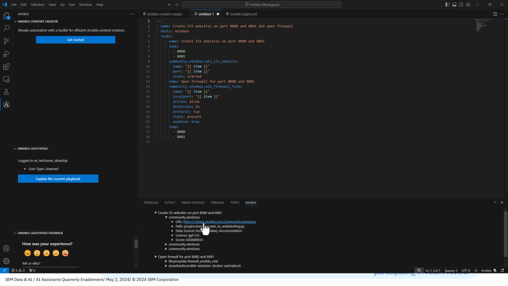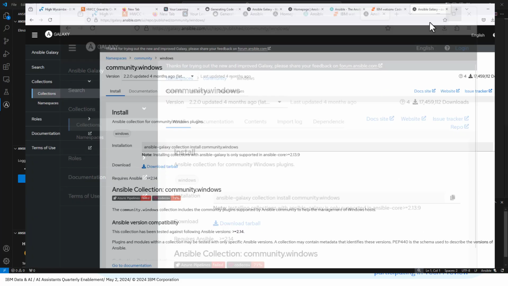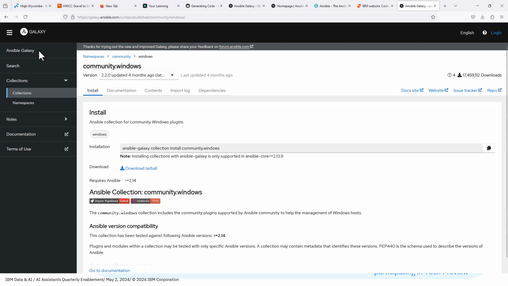I can click on this and see it's coming from Galaxy, which is essentially the Red Hat curated repository for Ansible code. And you can see here where the generated code has come from. This is very useful for governing and controlling best practices and making sure the generated code is correct.